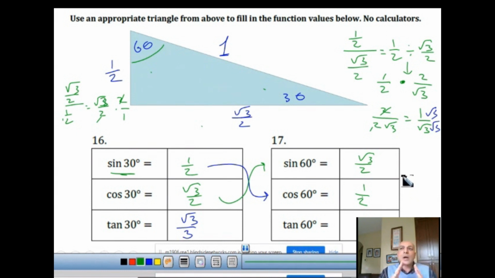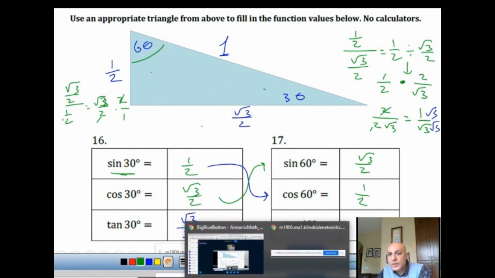And this is how you prepare yourself for what's going to come up with the unit circle. Basically, we are massaging the right triangles, the 30, 60, and the 45, 45, to make them look like a hypotenuse of 1, because inside the unit circle, every radius is 1. It doesn't change. It's called the unit circle, 1 unit. So the radius, which is our hypotenuse here, is always going to be 1. Copy and paste that into the unit circle, which we're going to discuss further next time when we meet.